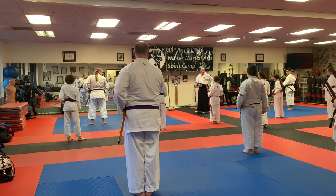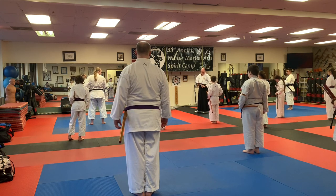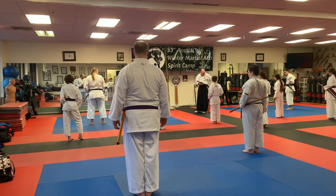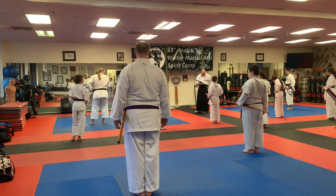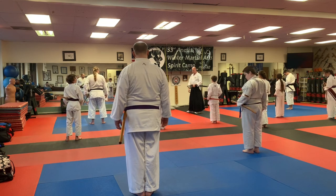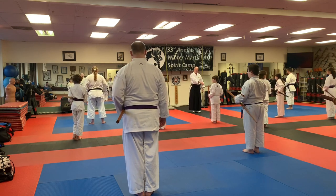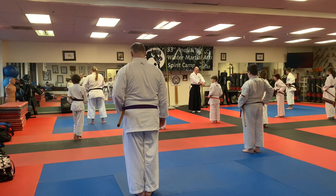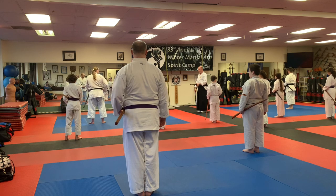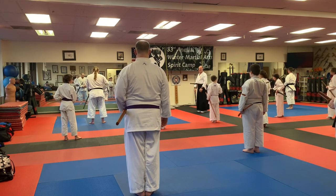The string that I have is called the sageo. That is wrapped over and then crosses over and under and then over and under again and then pulls forward. Grab it, there it is, like so. The sword hangs in front. We're trying to get it so that the end of the handle is right about my center. The sword is not quite level, but it's close to it. So it's somewhat balanced here.